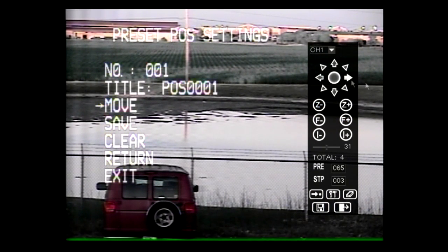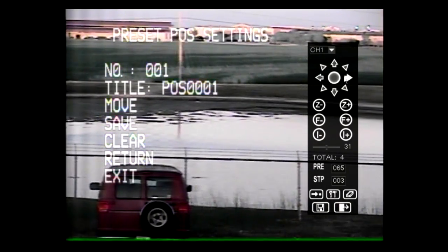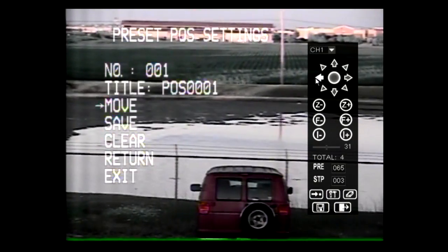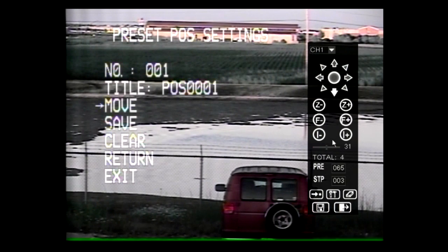Create and remove preset positions from the Preset Position Settings menu. To move the camera to the preset you would like to create, move the cursor down to Move and push the joystick right. Move the camera to the desired location with the joystick. To exit the Move option, type 65 into the keypad and select Preview.